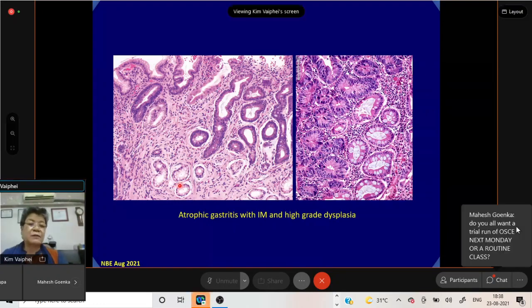So mentioning the specific site of biopsy in the biopsy form for a better interpretation with proper history is a must. You will get a better pathological report if you give a better history and all the essential information in the requisition form. And so you must do that so that you get a good report from your pathology counterpart.